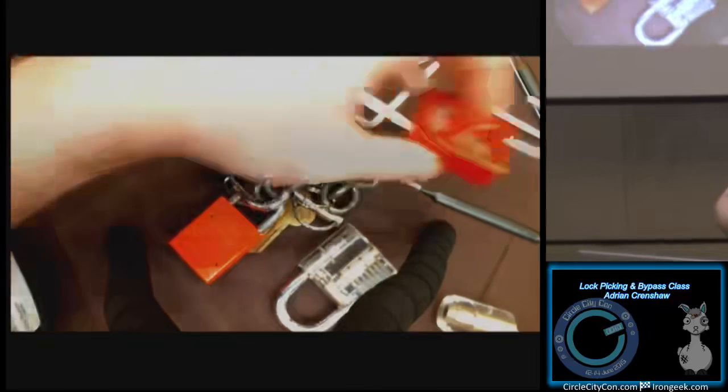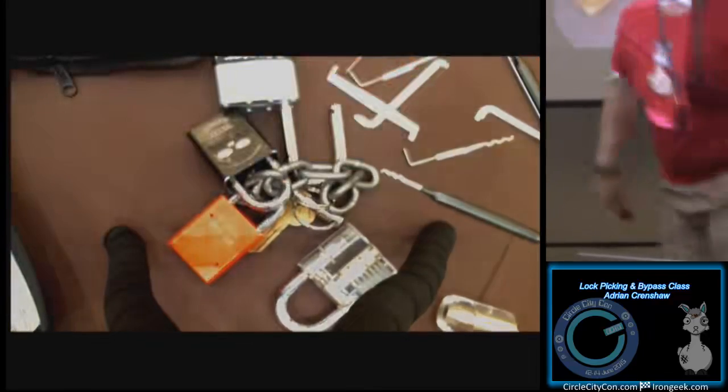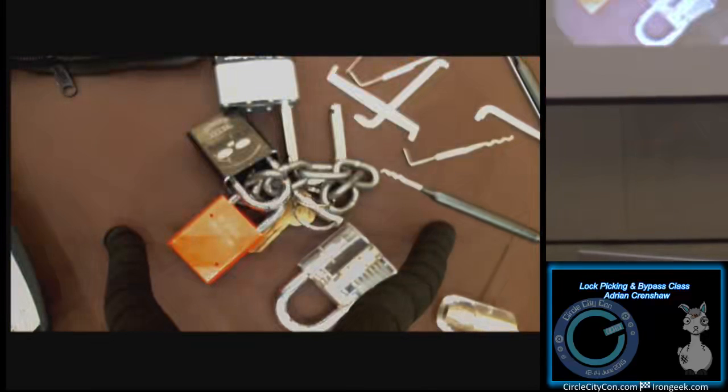And now some locks are just easier to pick backwards. I'll hand that red one around if anybody wants to play with this one. This one's 5 pins, no spools. The black one I have on that chain is 5 pins, 1 spool.